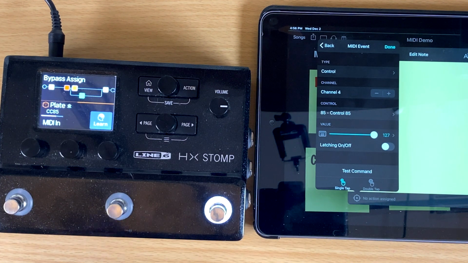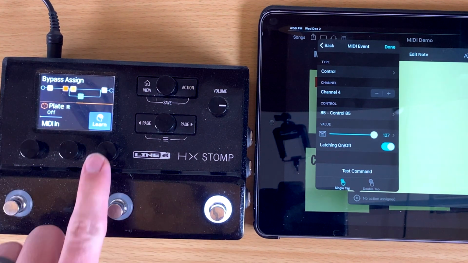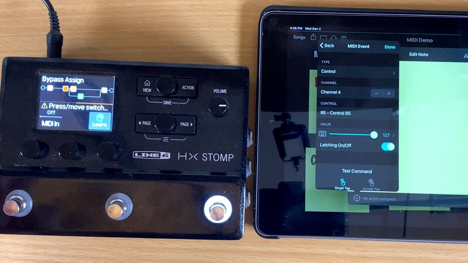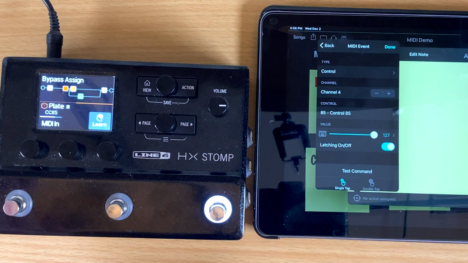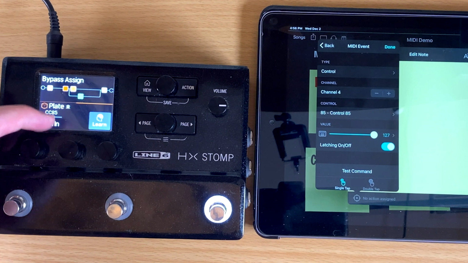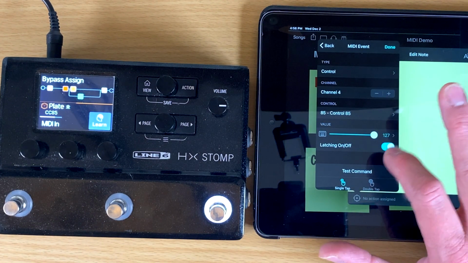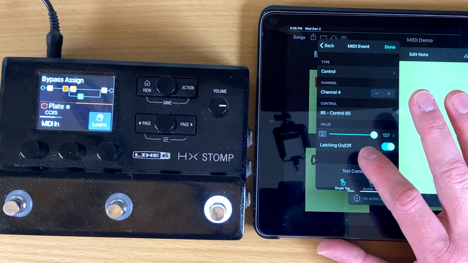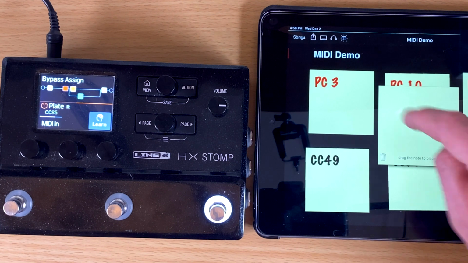Does that make sense? Something else that's really cool about this is that if I have this set to just off on the CC, if I do learn, it's going to listen for a MIDI command. So I'm going to send the MIDI command, and it was like, oh, you want MIDI CC 85 to control this parameter. And now I can turn it on and off by tapping this button.